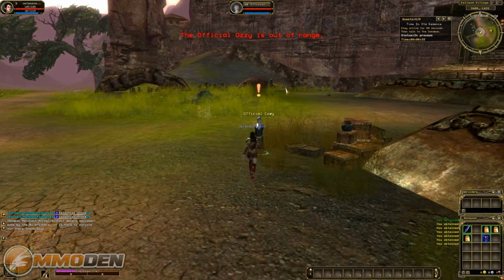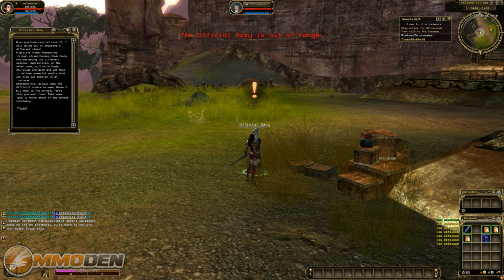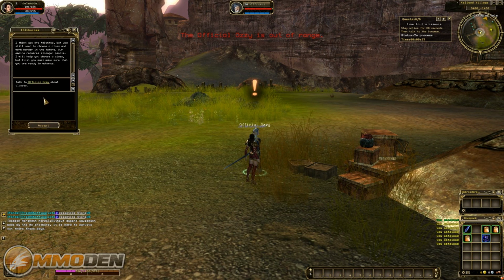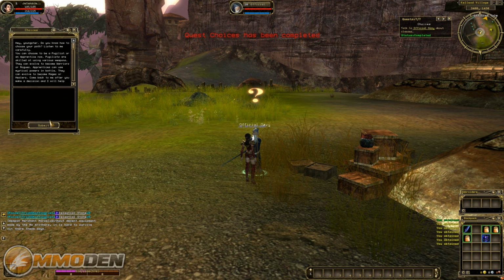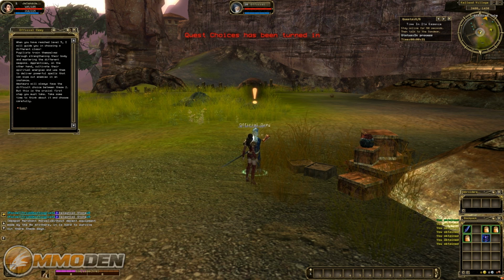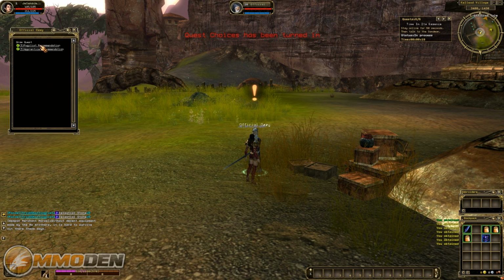Let's go talk to official Ozzy Osbourne and pick up the quest that he has for us. So let's do that, talk to him, accept, and there we go. So now we get to talk to him again, and some of these quests are really weird. So let's, I guess, turn this in. We just keep talking to him. All right, so draw a quest.